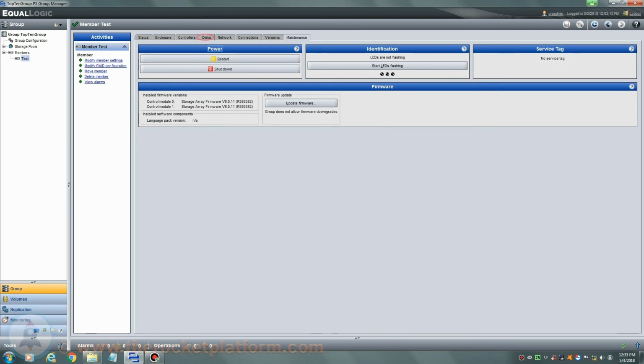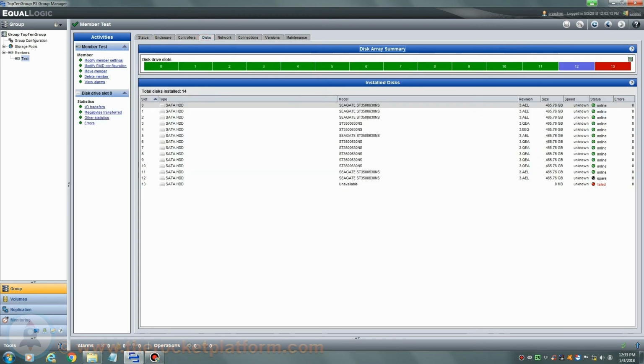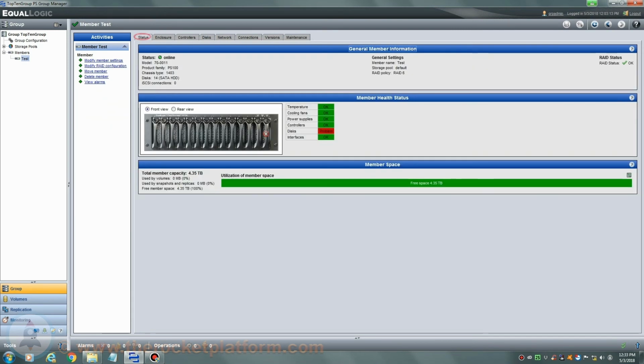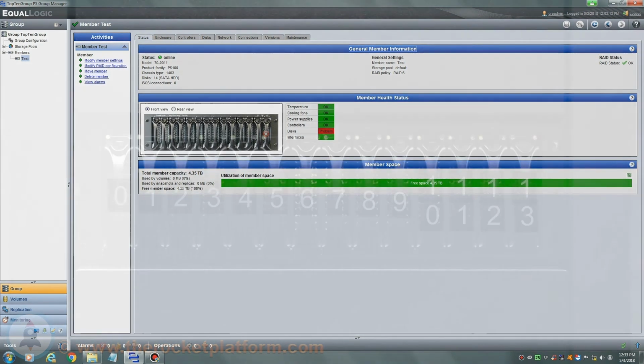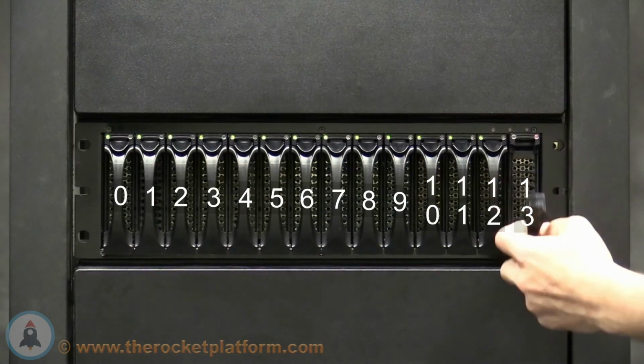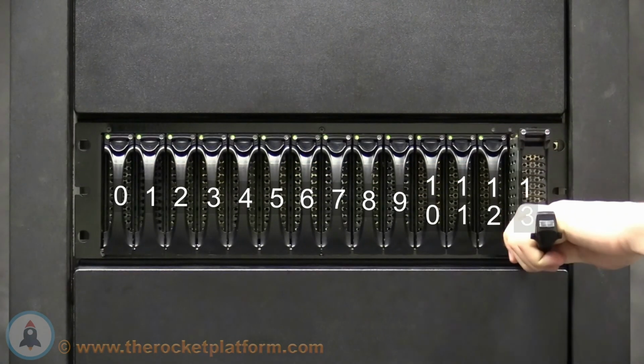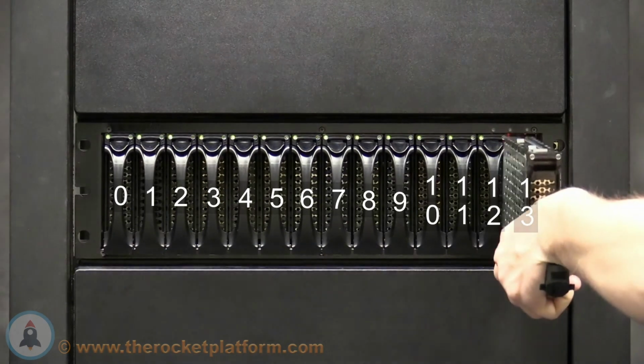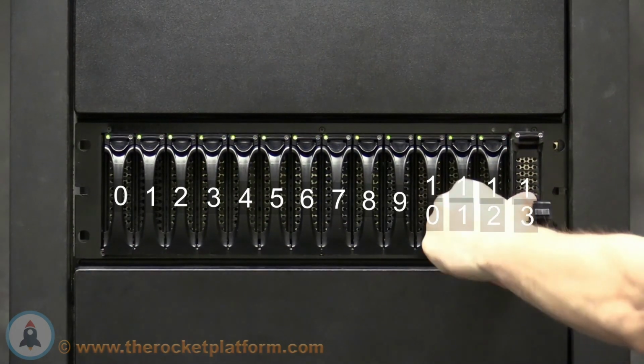Prior to replacing the next failed drive, you must first ensure that the replacement has not triggered another RAID rebuild. Wait approximately 5 minutes, then refresh the GUI to check the status of the RAID. If the status of the RAID is reconstructing, you must wait for the current rebuild to complete before replacing the next drive. If the status of the RAID is degraded or OK, then you are safe to proceed with replacing the next drive. Locate the next drive and follow the same procedure that was used to replace the first drive. Repeat this process until all the failed drives have been replaced, ensuring to stop for any subsequent RAID rebuild.